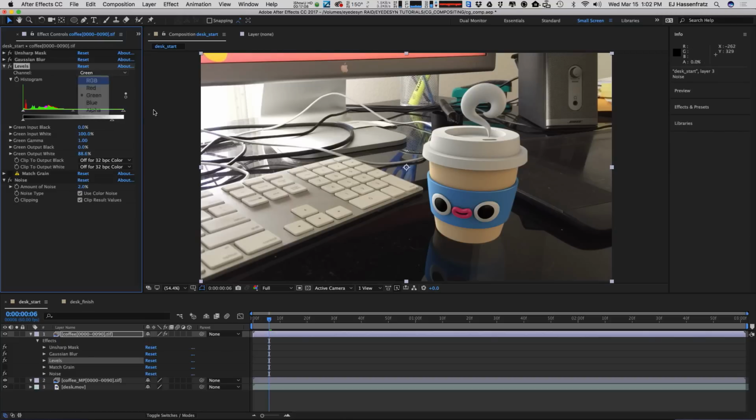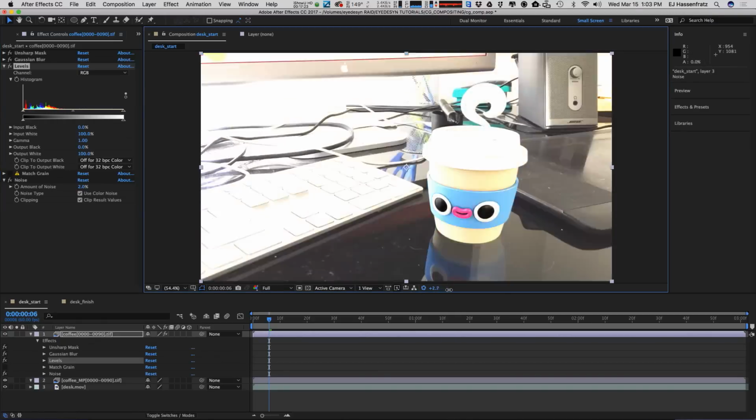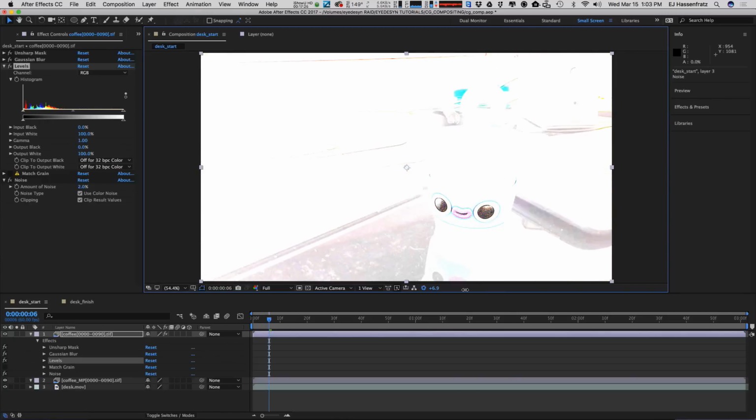So that's matching some of the colors. Let's actually match some of the highlights and the darker areas in our shadows. One way I like to do that is utilizing this adjust exposure. If we crank this up, you can see that a lot of our shadows are getting blown out, but our eyes and the mouth area here are still pretty dark.